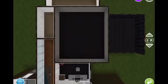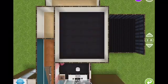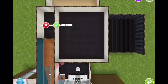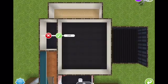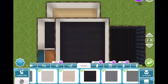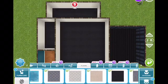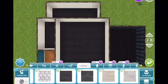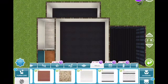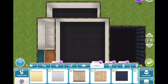And then there's the issue of what I'm going to do there. So I do like that I extended the stairway there. So I'm just going to assume at this point maybe I'll make that a closet. I'm not sure. And we're just going to have to see what to do with this. Because if I make it a bedroom, we would need a bathroom there. And then I don't know what I would do with the room off to the right.